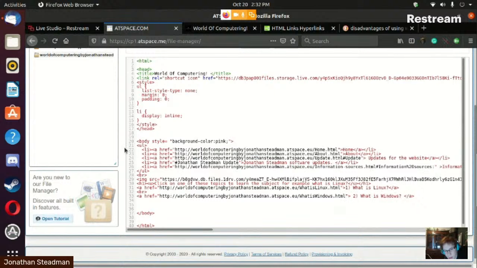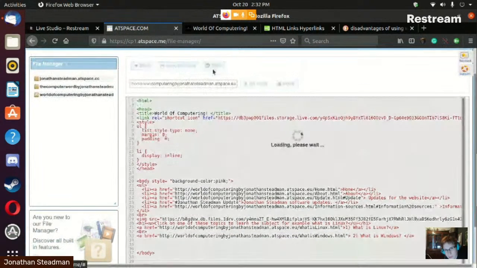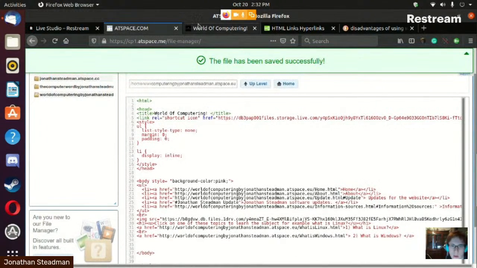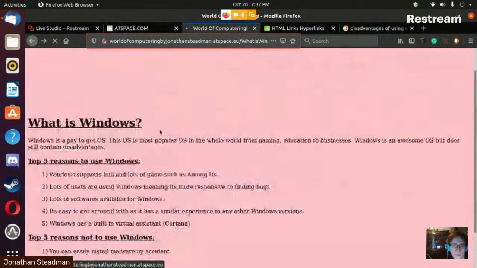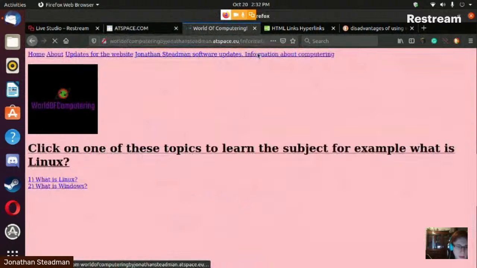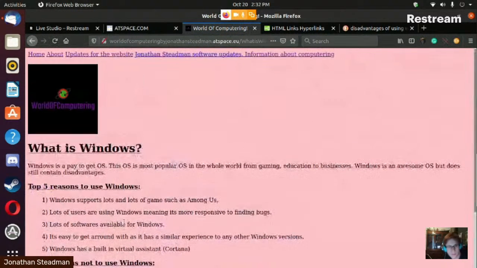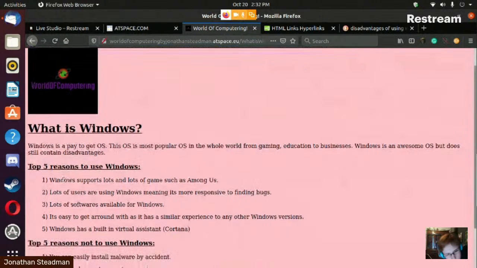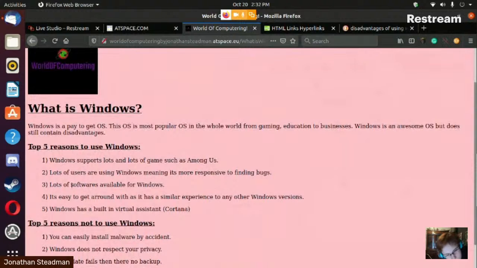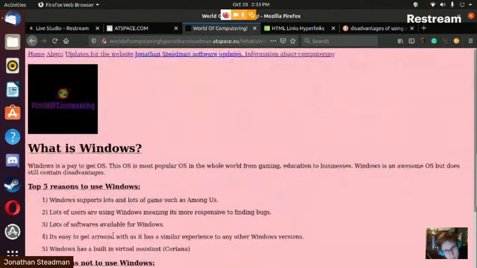Okay, now if I save this file and reload the website, information about computing, and if I go to what is Windows, then it should show up. I only tested this in Firefox, by the way, guys, so I don't know if it works on other browsers yet, but it should. So what is Windows? And top 5 reasons to use Windows. Top 5 reasons not to use Windows. Cool.